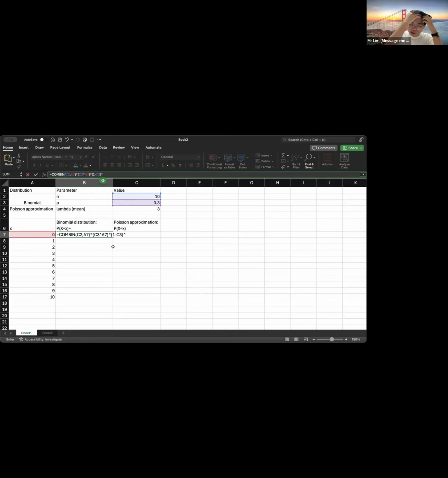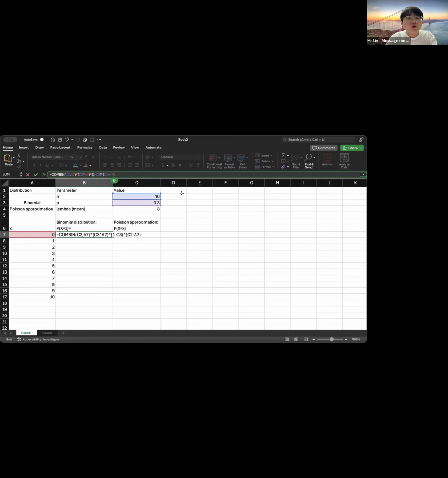Now think in your mind, what is 10? 10 is actually, referring to our formula, 10 minus 0. That will be better. So here I open the bracket for 10 minus the 0. So again, I'm going to click my n minus x. So this is the power.